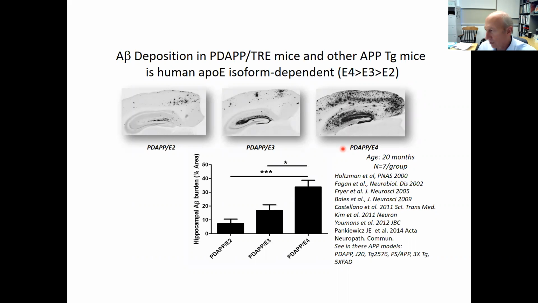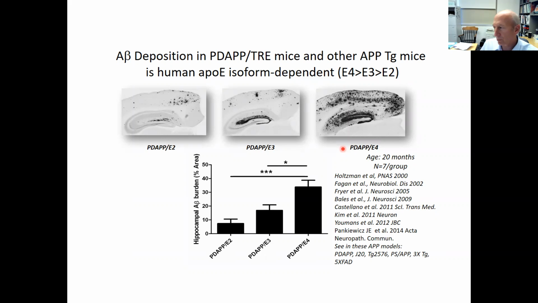And I'm not going to go into the mechanistic studies we've published regarding why this occurs, but I think there's two things probably going on in terms of mechanism. One is that before A-beta deposits, we found that APOE actually is involved in slowing A-beta clearance of the soluble form of A-beta, so that the levels of soluble A-beta in young animals in the interstitial fluid of the brain are higher with E4, somewhat lower with E3, and somewhat lower with E2. And it's probably by APOE and A-beta competing for similar receptors.